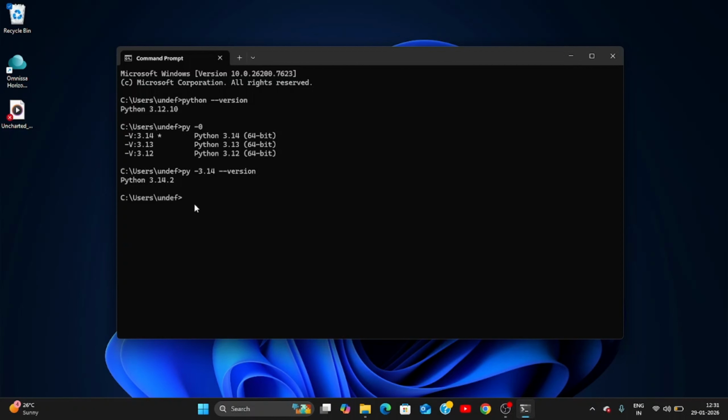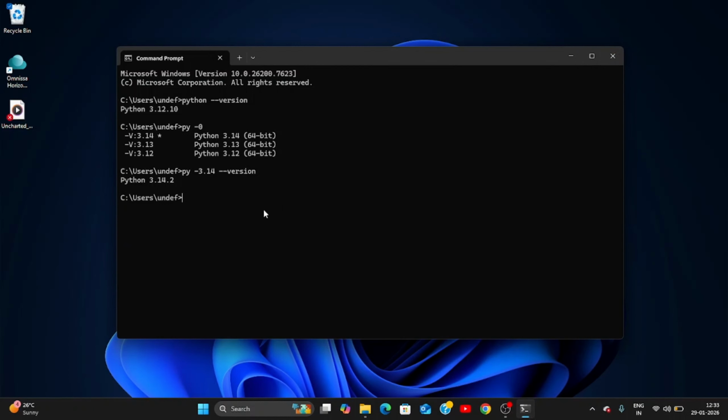The main advantage of using Python launcher is you can choose exactly which Python version you want without touching the PATH variable. Many beginners try to switch Python versions by constantly editing the PATH variable, but that leads to broken setups and confusion. Now, when using multiple Python versions, you will feel the need to install libraries using a specific Python version. How to do that?